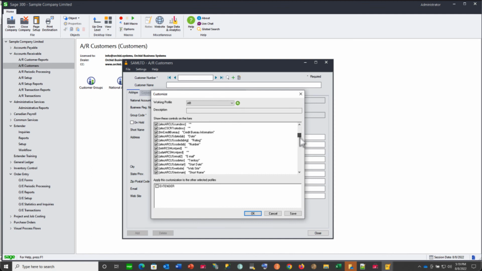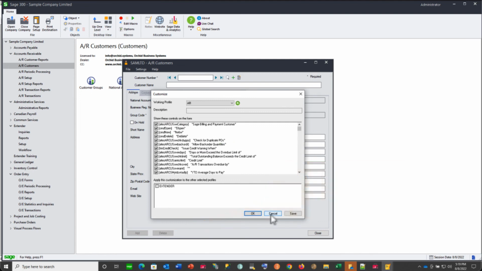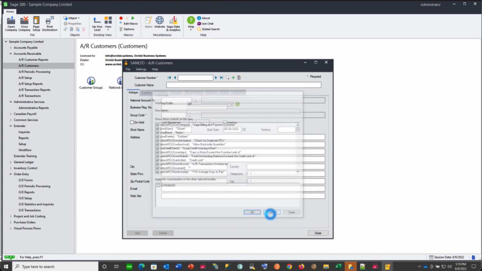So for example, remove the delete button. As you can see, it's now gone on the screen. I select it, it's back. So that means my control name is app_delete_button.